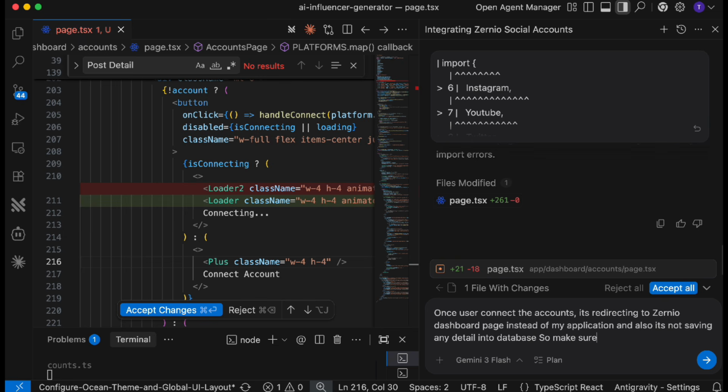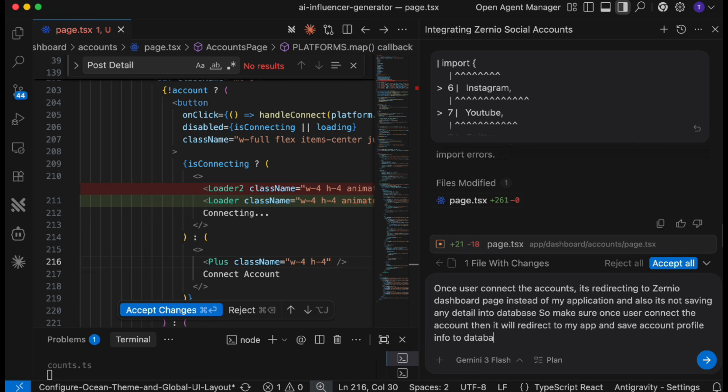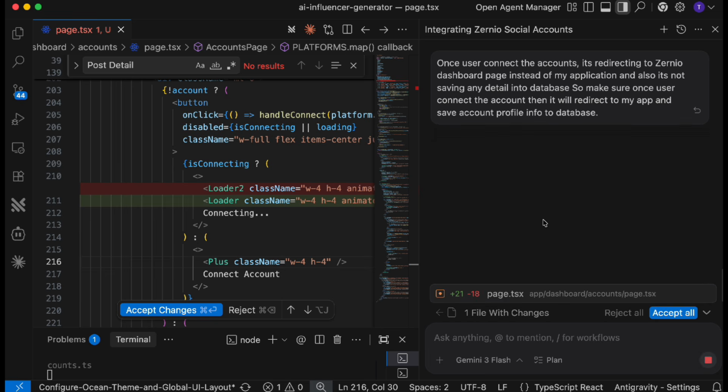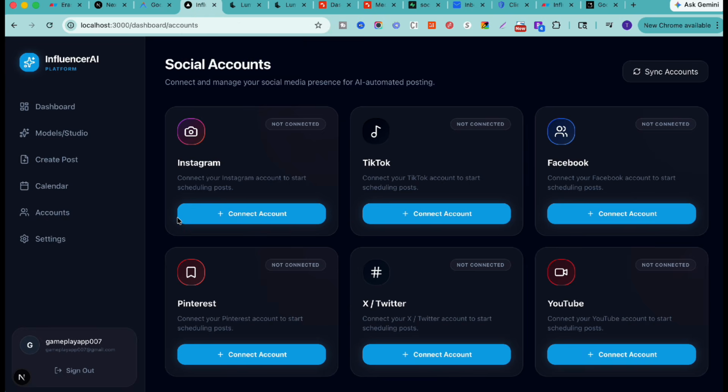So make sure once the user connects the accounts, it will redirect to my app and save account profile info to the database. This particular thing is very important, otherwise there is no use, right? So it will fix this issue, but right now make sure at least you are getting this page and it's redirecting to the social media account connection page.